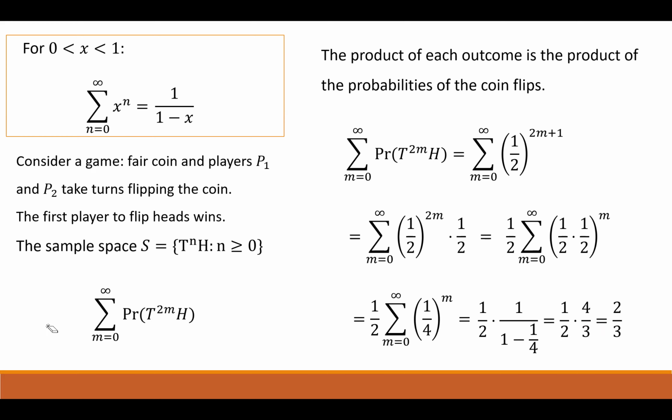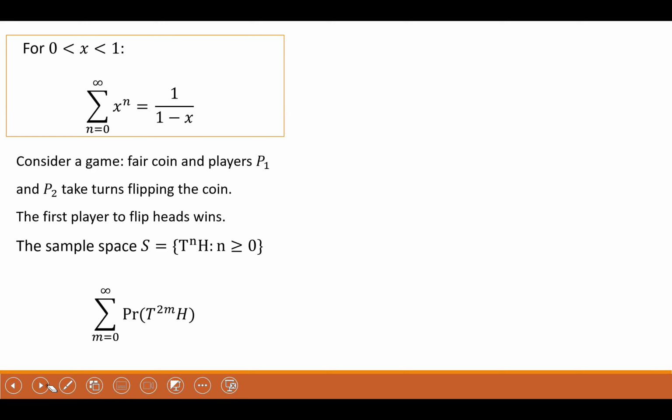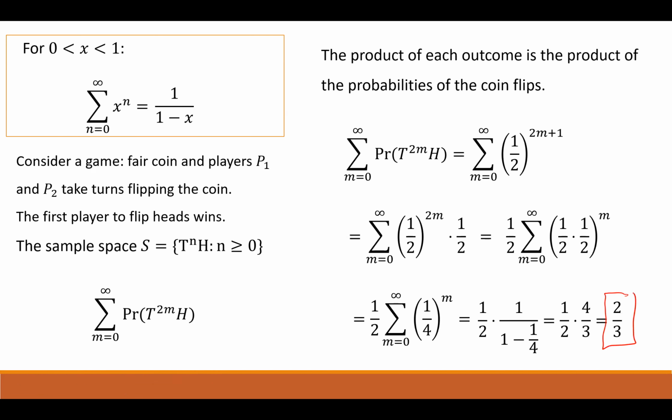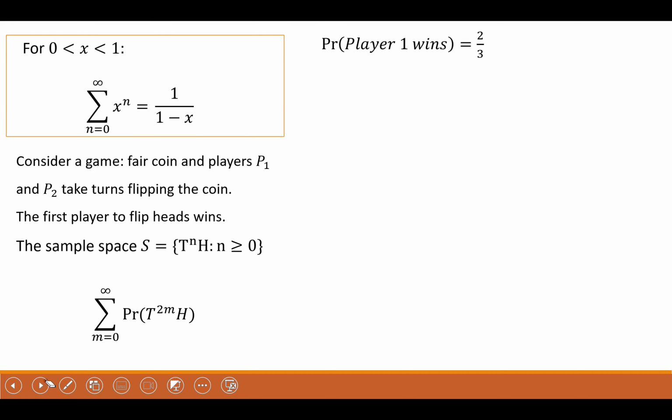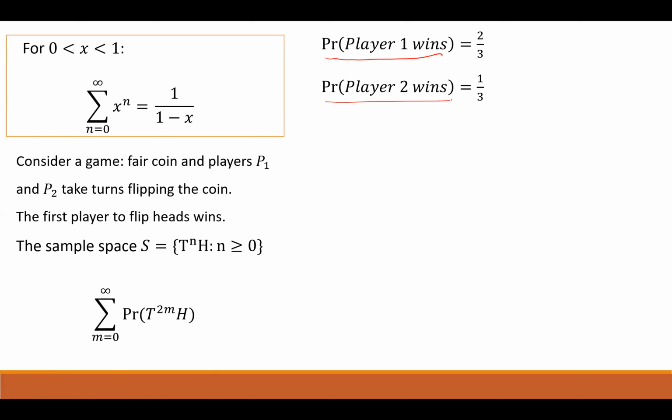Okay, so we have 2/3. What's the probability that player 2 wins? So, right, probability that player 1 wins is 2/3. So what's the probability that player 2 wins? Yeah, it's 1/3 using the complement rule, right? So we did a lot of work to get to here, but we didn't have to do that much to get to player 2 wins, right? I can divide my entire sample space into either player 1 wins or player 2 wins. So together they have to sum to 1.